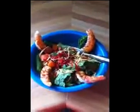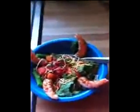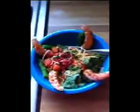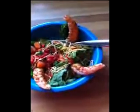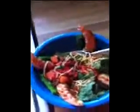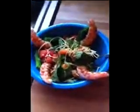All right, here is the end result of my salad for lunch today. 2 leaves of romaine lettuce, 2 of the leaves off the head, 4 21 to 30 count shrimp, a couple of little baby carrots, 3 pieces of asparagus, a little bit of cheese, a little bit of bacon bits, Bacos, that's what I use. Look, they're so yummy. And then there's balsamic vinaigrette underneath here, which I will mix together as I eat it. So, pretty simple, relatively low calorie.